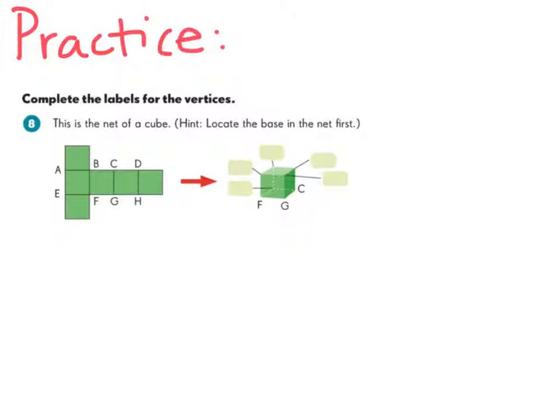You're going to fold that cube up in your head and then label the vertices. Whew! So, if you look at the cube shape that's off to the right, you can see that point F, point G, and point C have been labeled for you. So here's where they would match on the net. That means, I'll help you out a little bit here, that this vertex would be B.